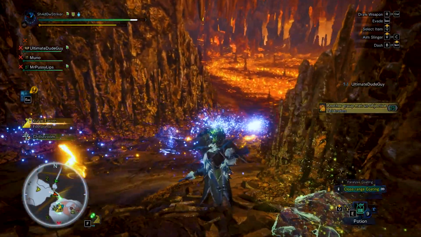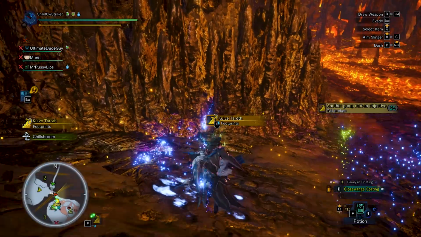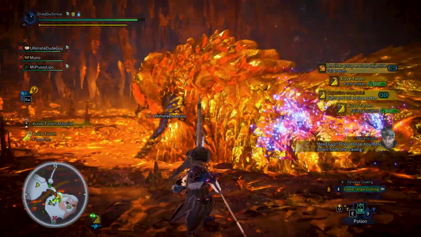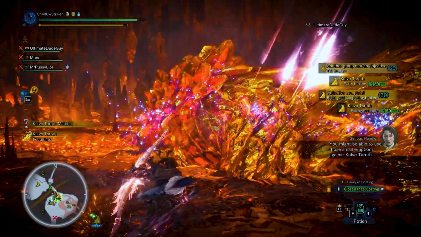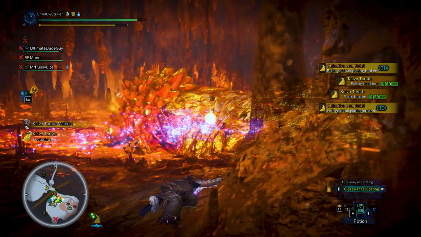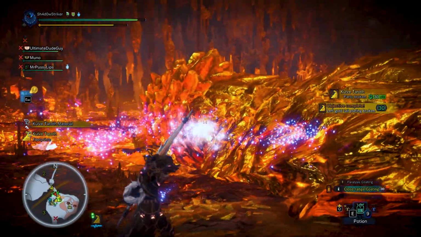Phase 2 is in this open space that we just fought. Basically what you have to do then is try to hit her on the chest, on the belly. On the chest there's a little bit of gold plating. Hit that plating in order to cause her whole body to become more glowing red with a little bit of lava.